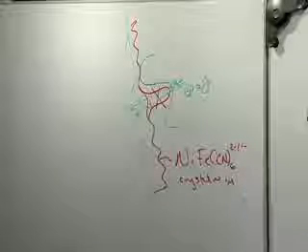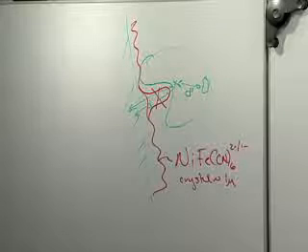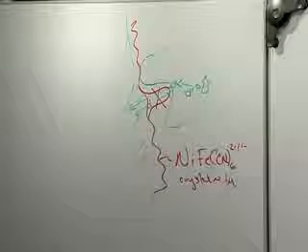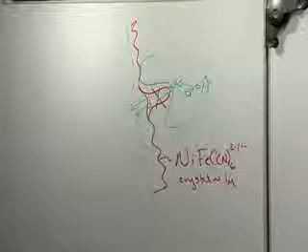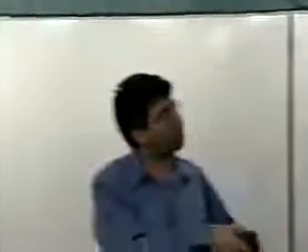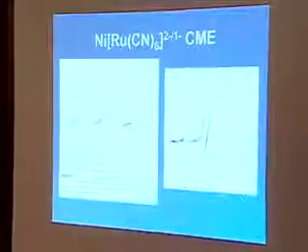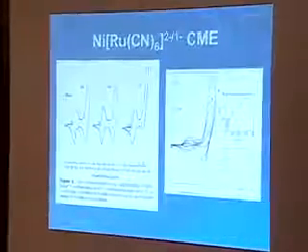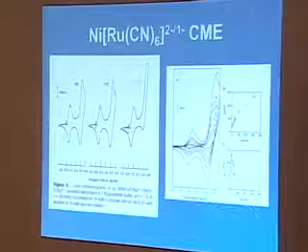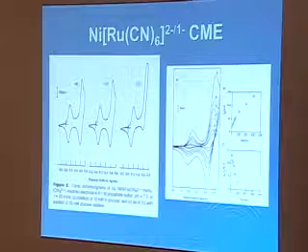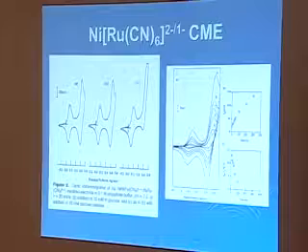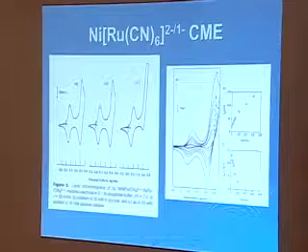And we were not surprised to discover that nickel ferricyanide, in fact, does not oxidize cytochrome c when you put it on the surface. However, we did discover that if you had an electrode that had both nickel ferricyanide and ruthenium hexacyanoferrate on it, so there's the ferricyanide wave, there's the ruthenium cyanide wave, that was in fact a mediator for the system. And of course, the argument still holds that you've got a solid surface here. How could the enzyme's active site get close enough to make this work?